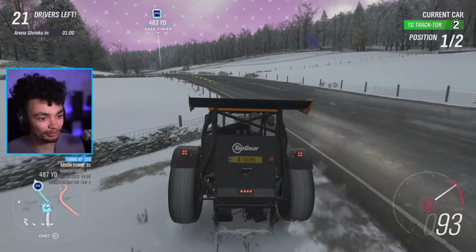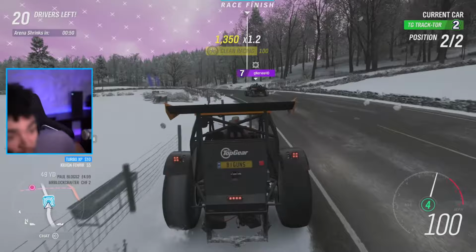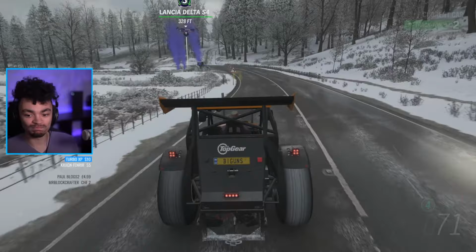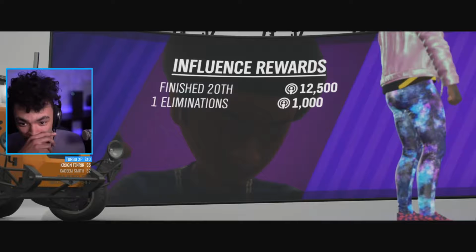Come on. Get back on the road. He's cutting across. That's the finish right there. What kind of race is that? I hate Eliminator. I hate you, Eliminator. I should have been in the mini. That probably would have done better, to be honest with you.